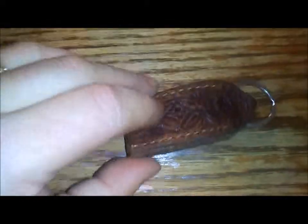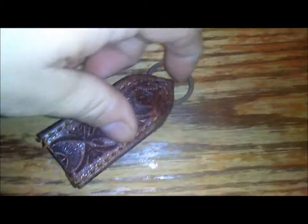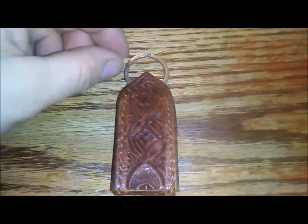So what we did was we sewed the little pouch at the bottom of that leather. I put in some snare wire, I put in some fishing line. This is just an example of what I'm going to be doing. This one I don't have a pouch on, but if I wanted to, I could have added it. The plan that I have is going to have to do with this key ring, so I'm just not going to tell you until it's done, and it's going to be awesome, I think.